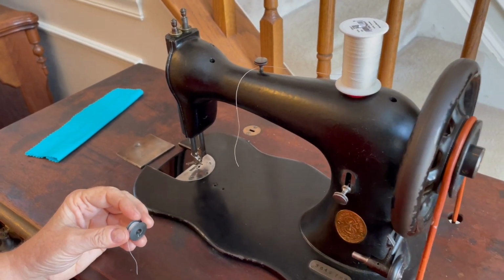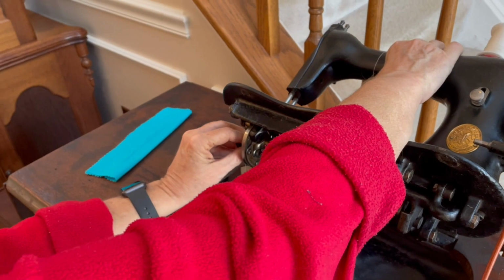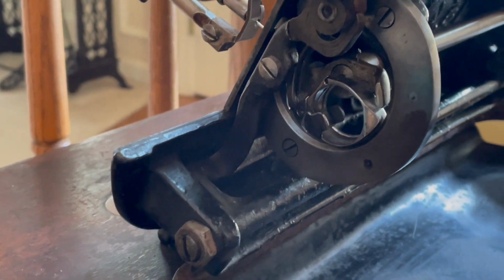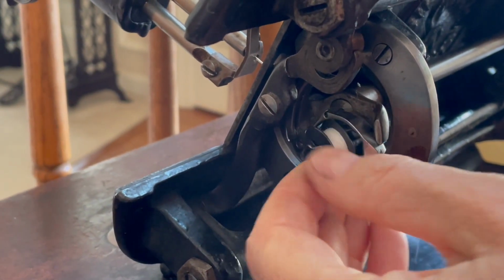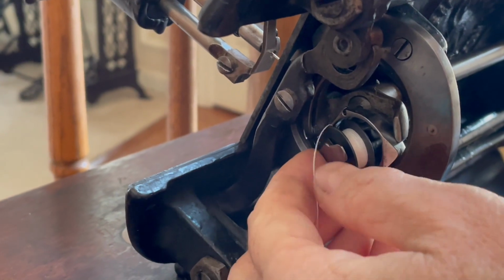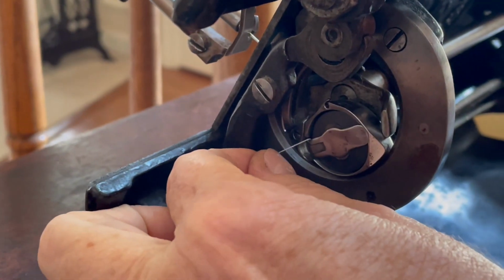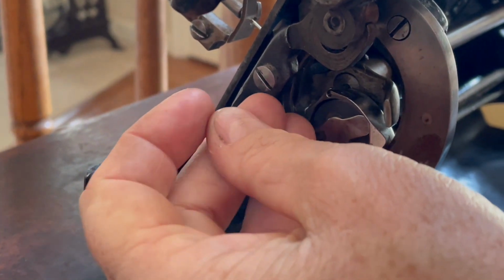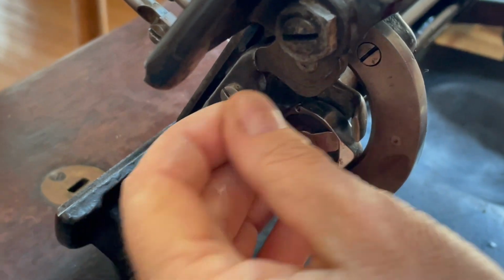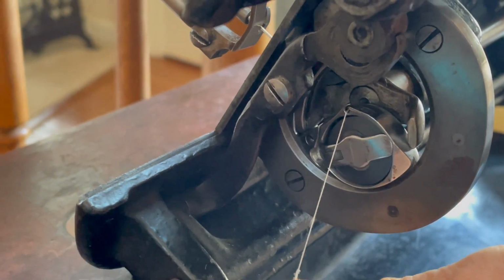Again, I am going to take the belt off the machine here and tip the machine head back so that you can see the installation of this bobbin in the bobbin case. I'm going to use the scissors to pop open this trap door, and you slip the bobbin in. You want the thread to come off over, but it needs to come off above the little flap. Once you have it off the flap, you bring the thread to the back, and it will catch and pass around the top part, and it lays down. There's a little section in the back, and then it snaps into place.